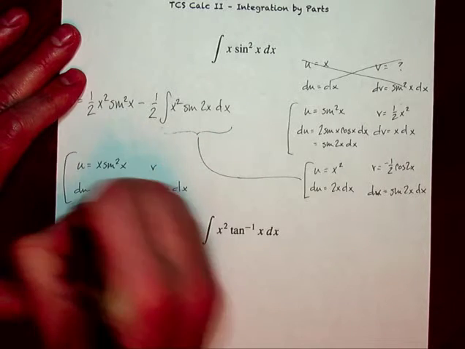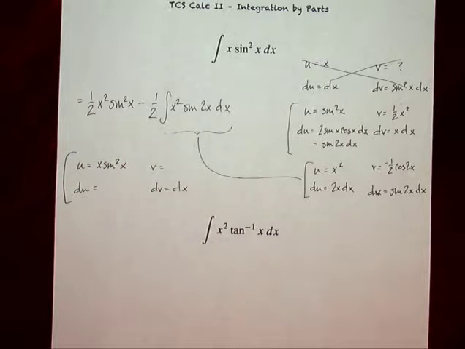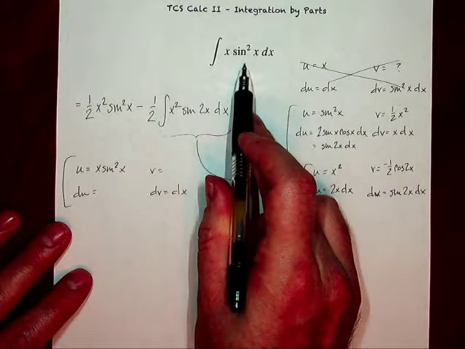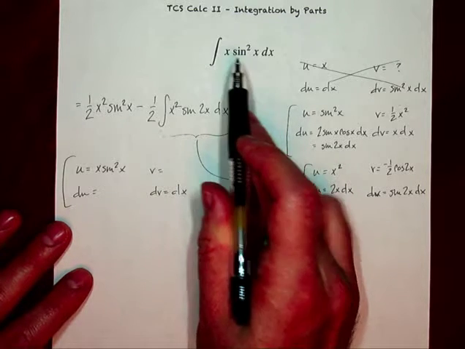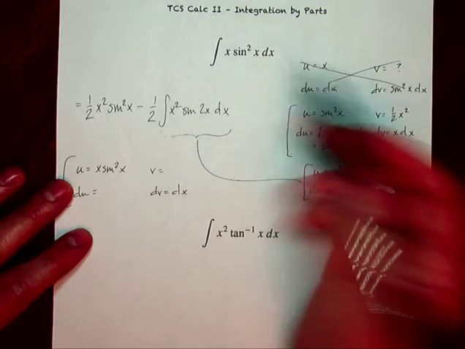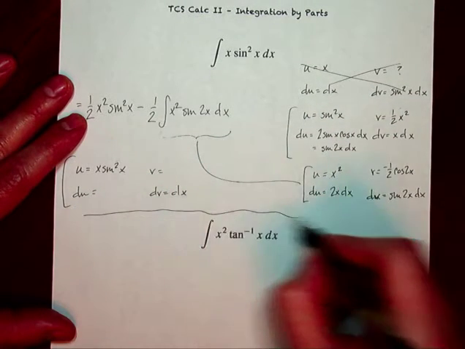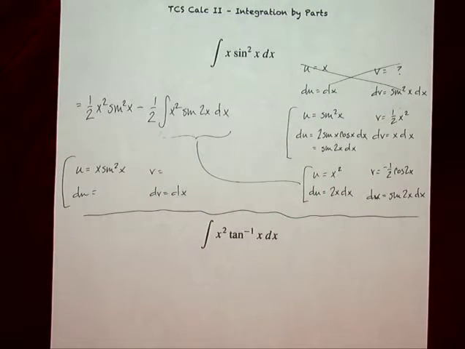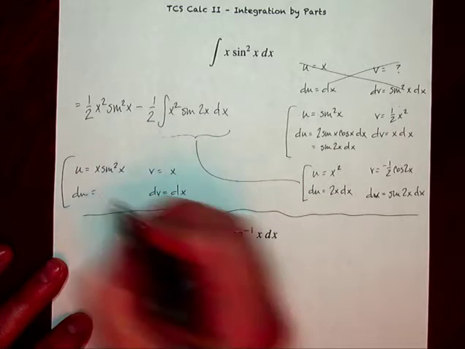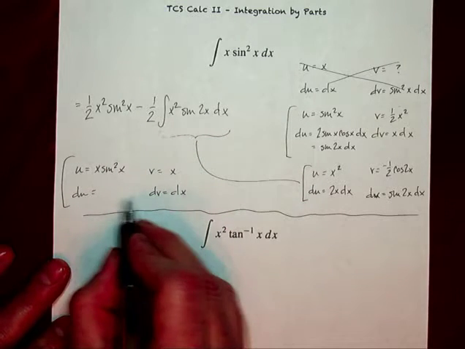But all of these wind up being really not fun options. And problems like this we'll revisit when we get to the next section. Problems like this are better resolved by using trig identities up front to simplify the integrand, rather than trying to muscle it with parts. I've given you two different strategies of how to do it by parts, and it works. By the way, this derivative right here is just nasty.